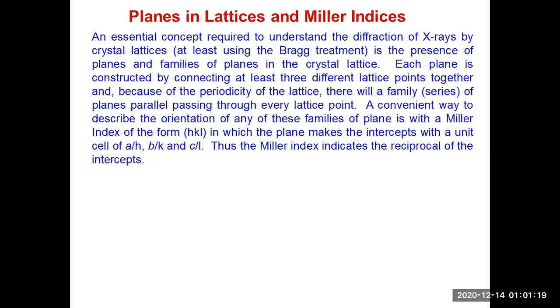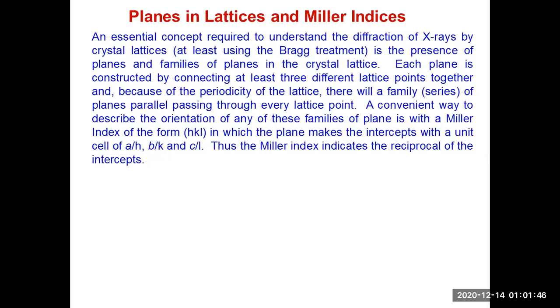So how is this plane constructed? This plane is constructed by means of three imaginary points, three different lattice points, which have been brought together. Since the lattice points are periodic in nature, in a sequential order, we will have a series of planes which are parallel to these lattice points.